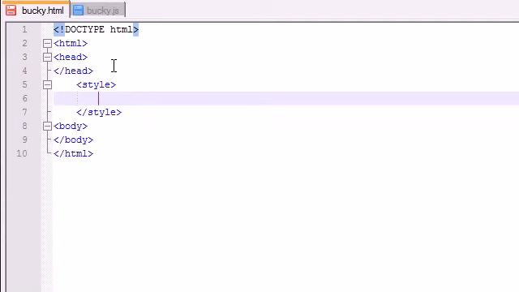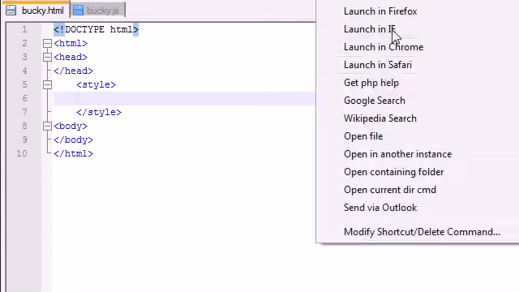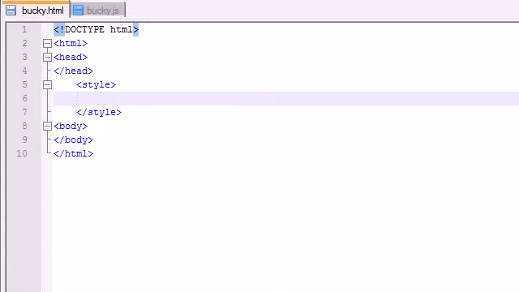So what's the first thing we want to do to our web page? Well, the first thing I want to do is change the background color of it, because check this out. Go ahead, launch in Chrome. Oh, plain white. This looks pretty cool. Not if you could not catch the sarcasm over there. So what I want to do, very first thing, is of course change the background color.